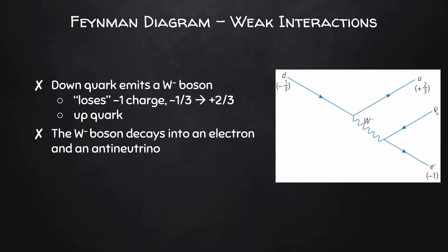We can also see that lepton number is conserved in this second step of the interaction. Coming into the interaction, the W minus boson has a lepton number of zero. Coming out of the interaction, we have an electron anti-neutrino with a lepton number of negative one and an electron with a lepton number of positive one which of course adds up to zero. Like I said before, this is just one example of a weak interaction and how we can represent it using a Feynman diagram.